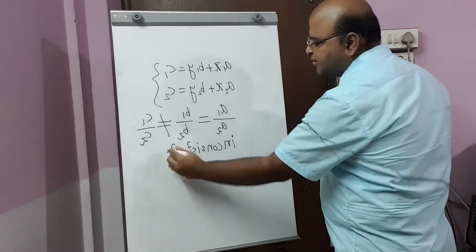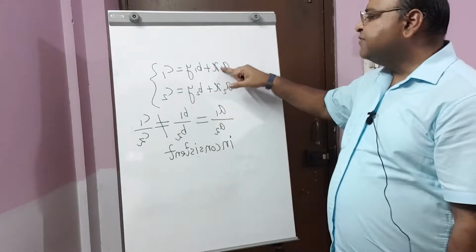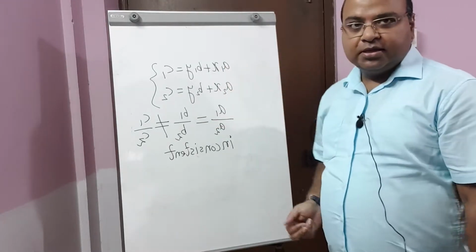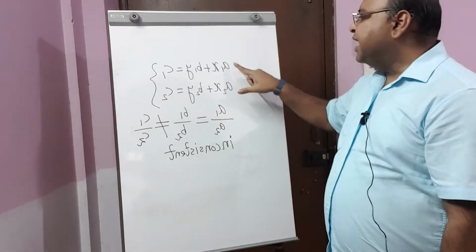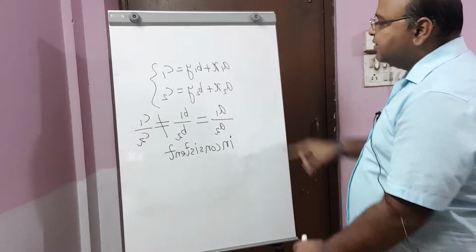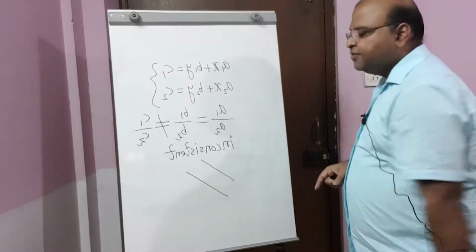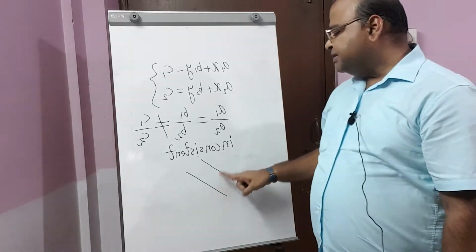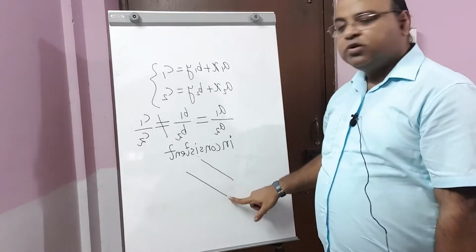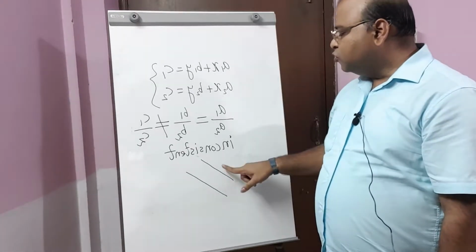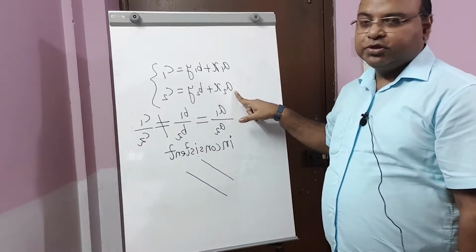That means there will exist no values of x or y that will satisfy the two equations simultaneously. And geometrically, under such a condition, we shall have two parallel straight lines. Basically, these two will represent two parallel straight lines. And as we all know, two parallel lines never meet at a point. So there will be no point common to both the two loci, and hence no common value of x and y would satisfy both the two equations.